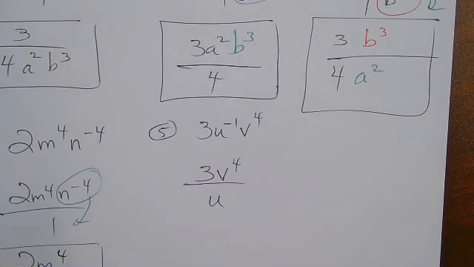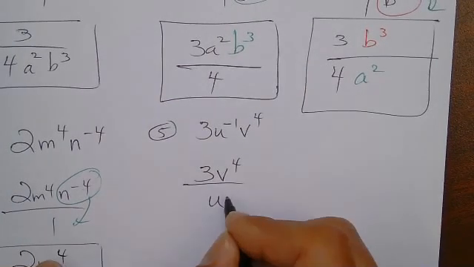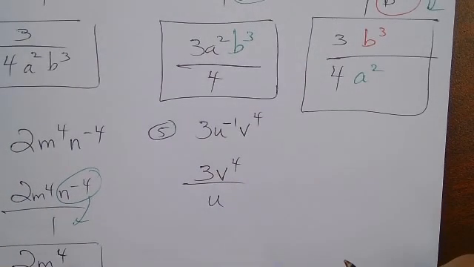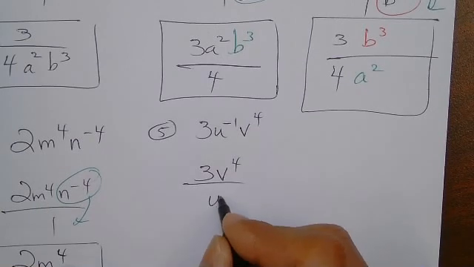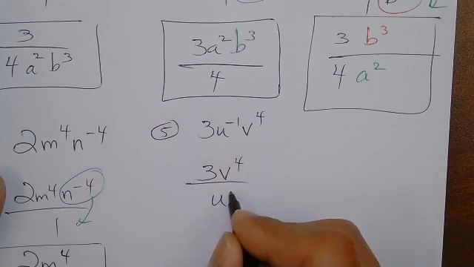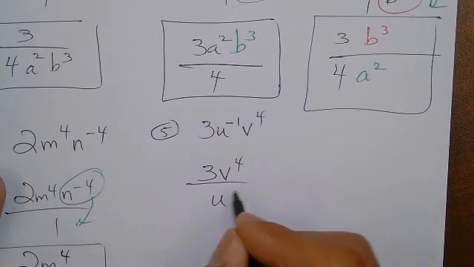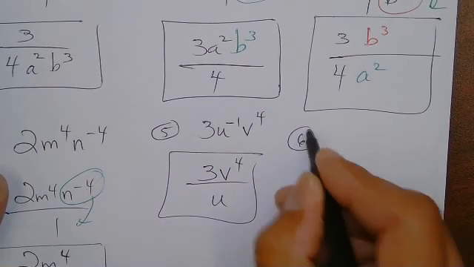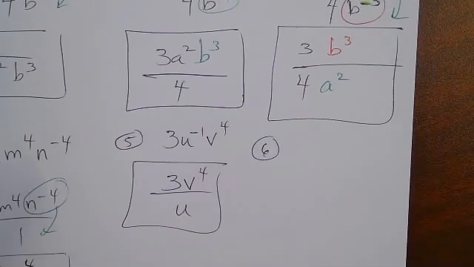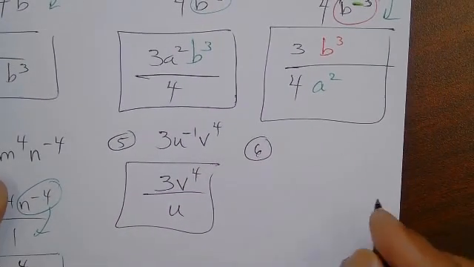3v4 stay, and the u1, when you write it in the bottom, can I just write u, or do I have to write the 1? You don't have to write the 1, right? Because remember, when it doesn't have a number, we know it's a 1. So you won't see the 1, but you can write it if you want. Okay, we're good. Is that okay with everybody?